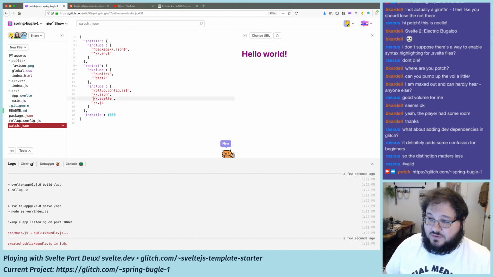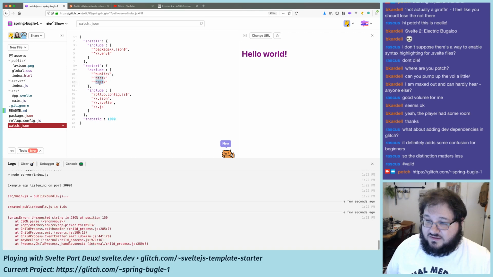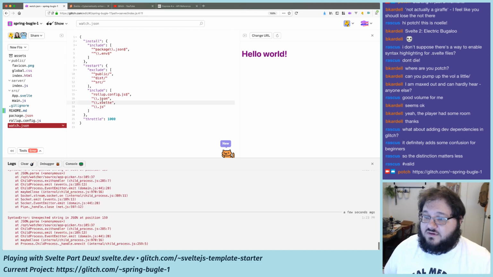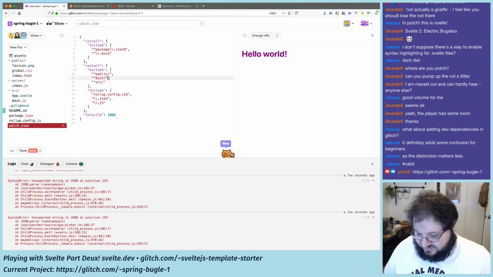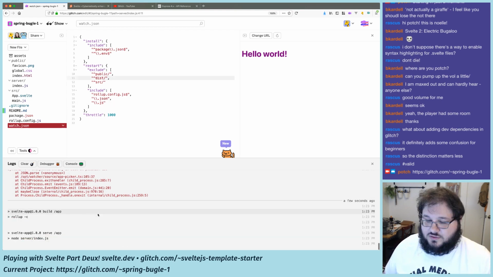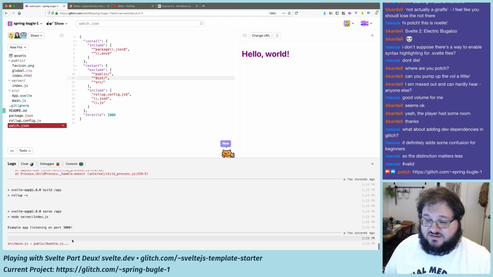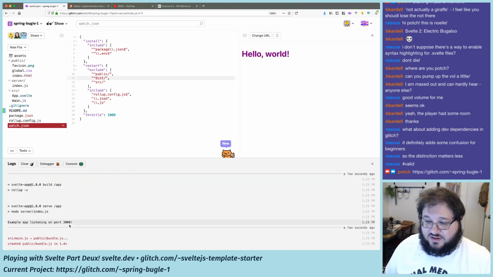So what we're going to do is we're going to say up here, we're just going to clone this directory listing and say ignore source, and then we can do that. And so this is going to catch server, but it's not going to catch anything in source. I do have a bug, which I'm missing a comma, and this all looks good. Cool. Server is restarting, and you can see the example apps listing on port 3000, and the bundle ran.